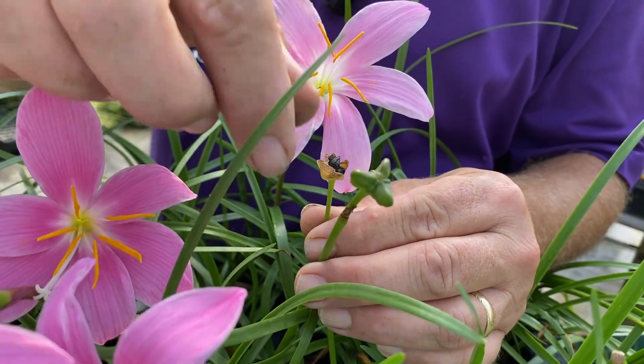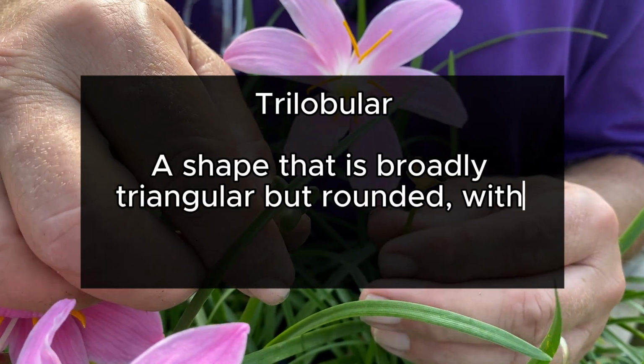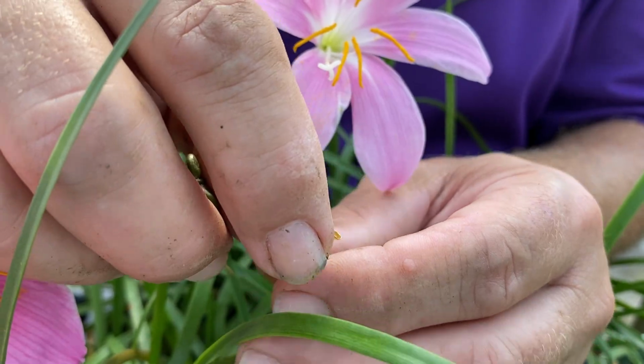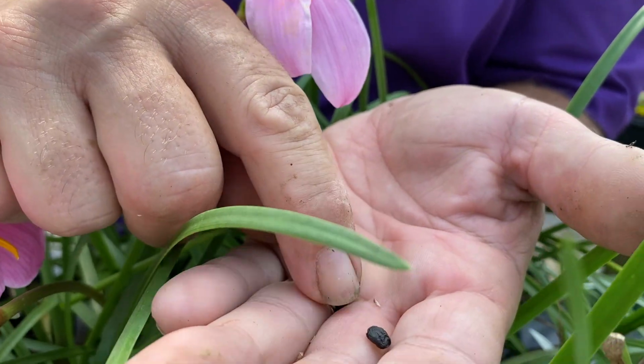In a few short weeks after that new life has begun, we're going to see this seed pod develop, kind of trilobular, if that's a real word. And then over here, mature seeds. We could take those seeds and plant them, and sure enough, we're going to have more rain lilies.